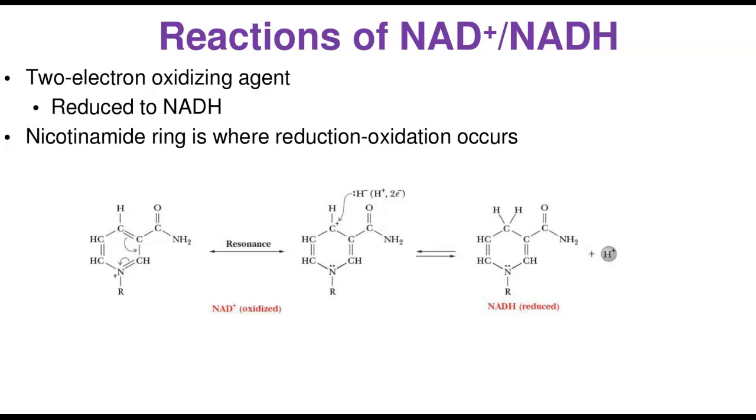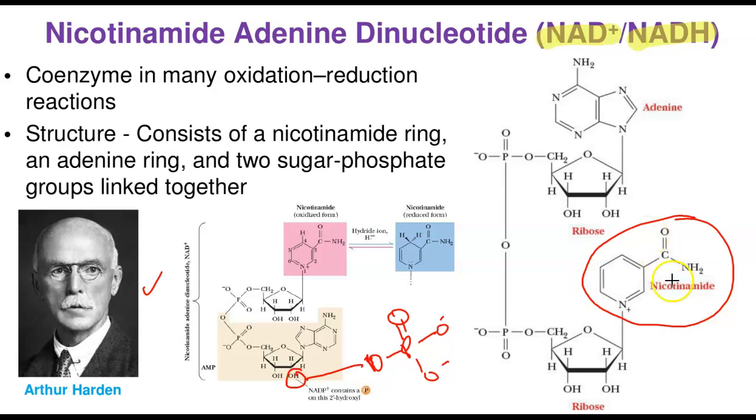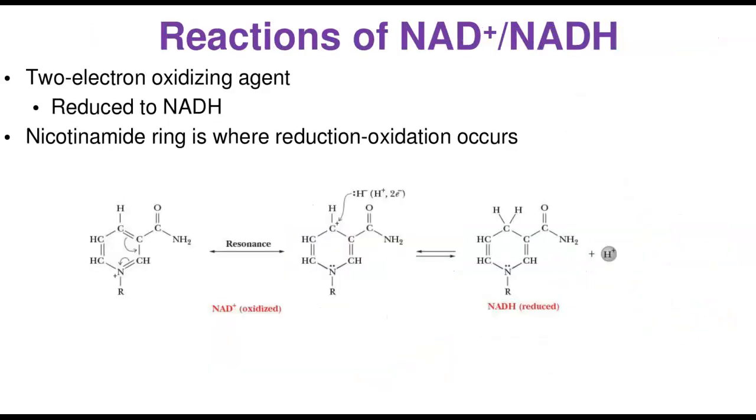Now, what happens at the NAD or NADH? The main reaction takes place at the nicotinamide ring. Remember, the nicotinamide ring is where the reaction takes place. So what is happening there? This nicotinamide ring can exist in resonance. Remember what resonance means? Where a particular compound will have two equivalent Lewis structures. So look at the structure. There is the movement of electrons. That is why resonance takes place in the first place.